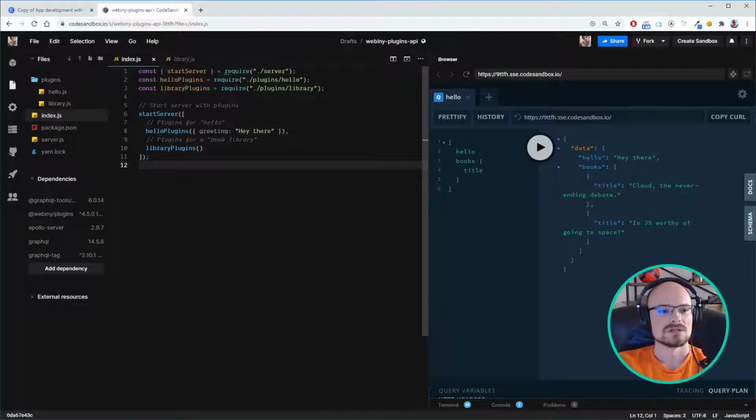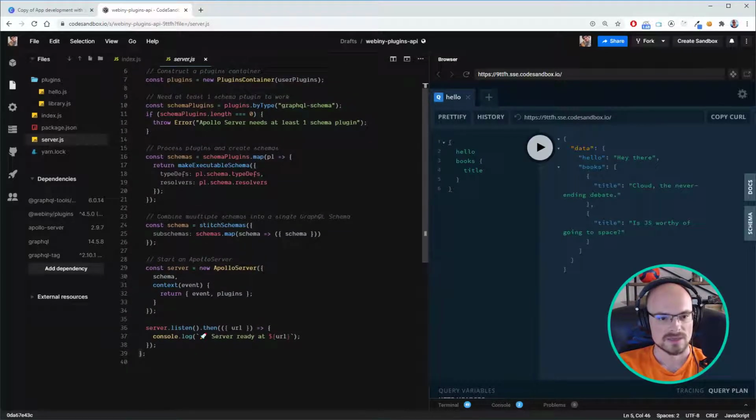This is somewhat like what we do with our Apollo Federation, except there it's a little bit more complex, but the idea is still there. So another thing to note is that we can actually access our plugins container within the resolvers. When we construct our Apollo server it has this function called context, and it is executed each time Apollo server is processing a request before going into your resolvers. So this allows us to attach our plugins container to the context on every request.